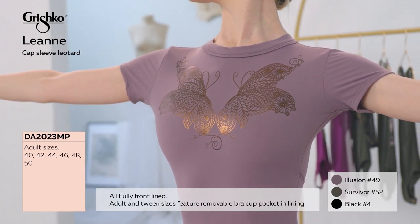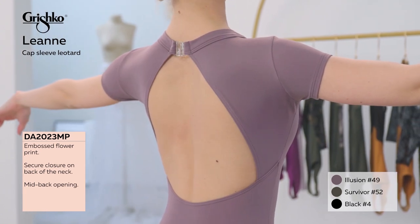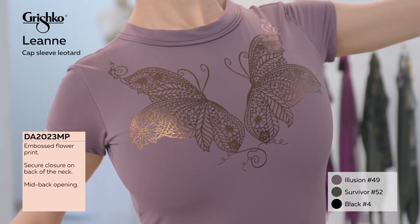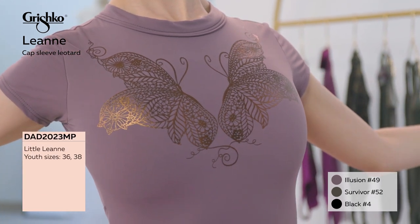Leanne. Cap sleeve leotard with high neck and back of the neck clip closure. Featuring an open back with flattering dome-shaped opening. Black version features black embossed detail, Illusion Gold Survivor Copper.